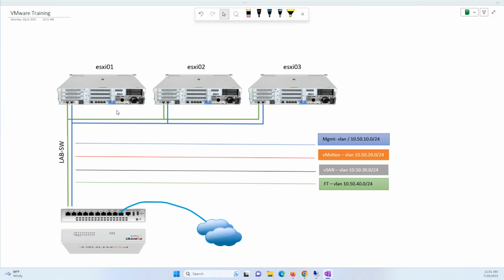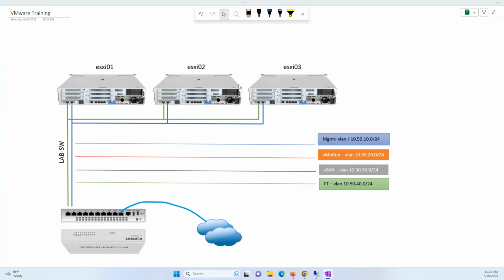In the real world, you should have at least four ESXi servers. For example, when you put one in maintenance, the other three ESXi servers can work normally. But as I know that your lab can be very conservative and restrictive, I try to mimic my lab to your lab.